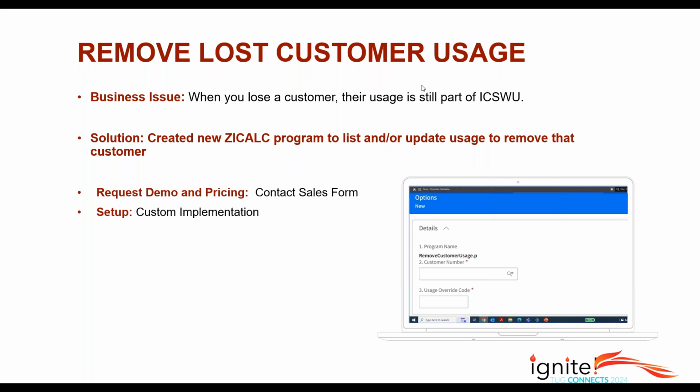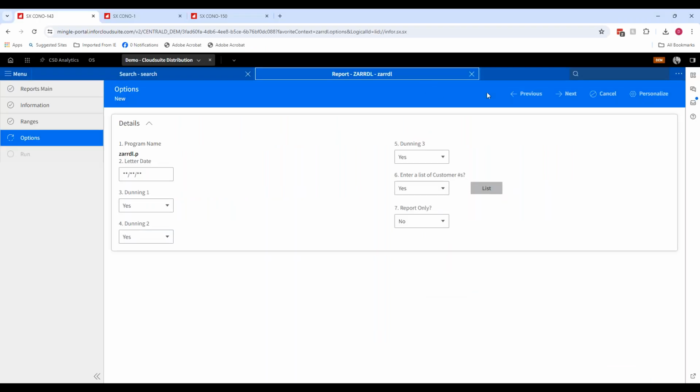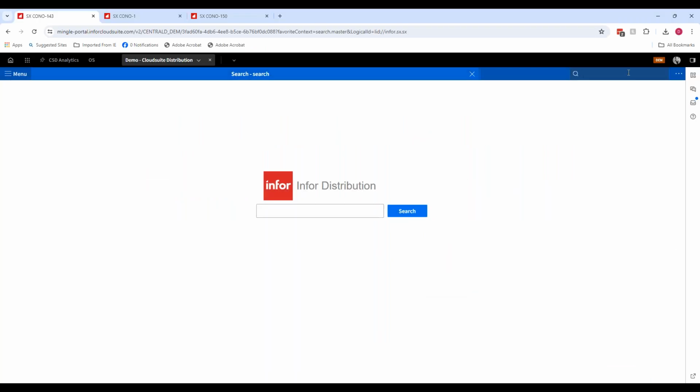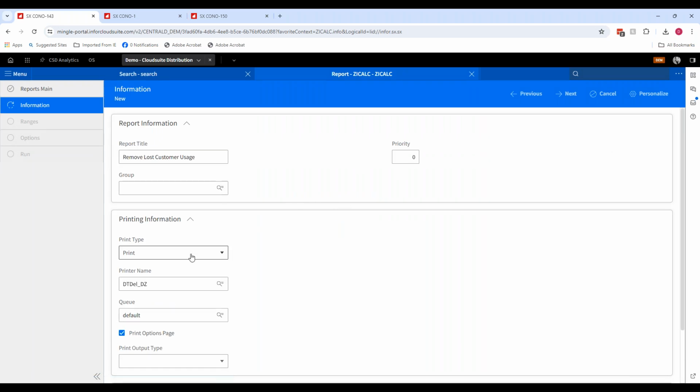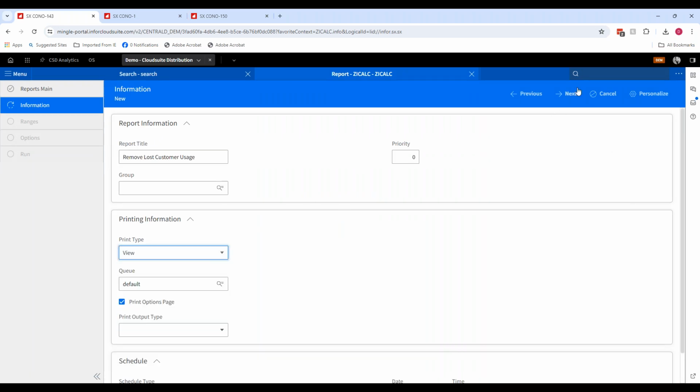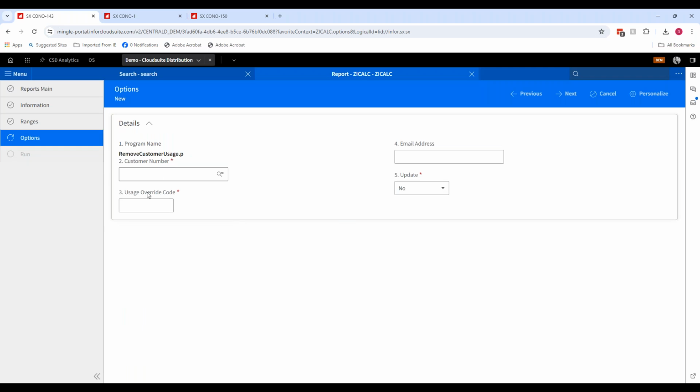So I would go into CloudSuite Distribution here, and I'd run ZI calc, which is my program to do this, and I would run that, and the report's just going to tell you that it did it, but it's going to say, what customer did you lose? So I lost customer number 1. What's that usage override code? What code do you want to put in ICSW override to indicate that it's lost? So maybe it'll be LB for lost business or whatever it is.